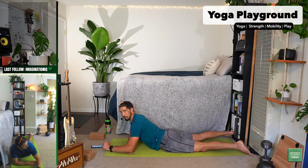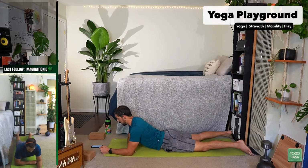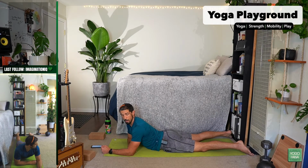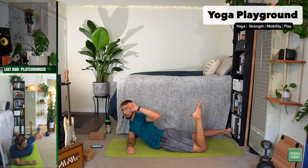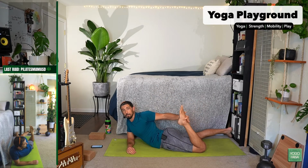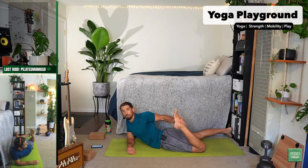So you can see right there. Okay? Now, I'm looking over my left shoulder, bending that left leg. Okay, so you can start to reach back with just your left hand and get a little bit more of this pull happening. So I'm grabbing onto my left ankle here.